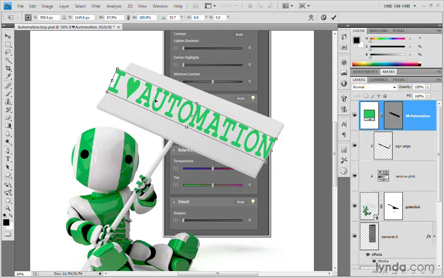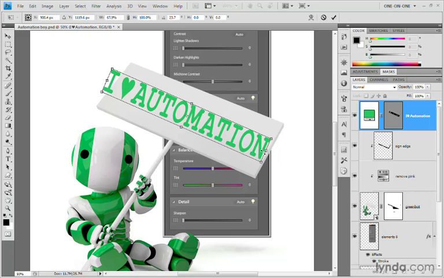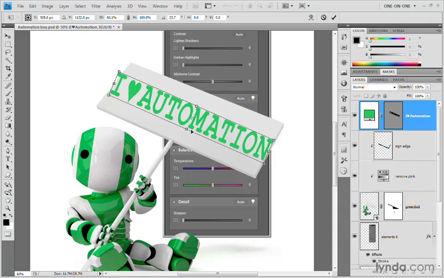And then at this point, what I want to do is exactly match the edges of the sign. So I'll move this handle to this location. I'll move this handle to this location so the text is the right width. Now this is too wide, of course. I want a little bit of margin on the outside, but this will help me match the perspective of the sign.